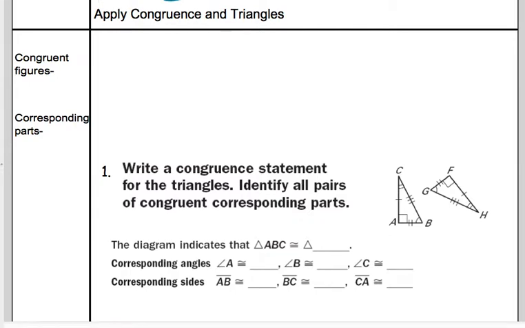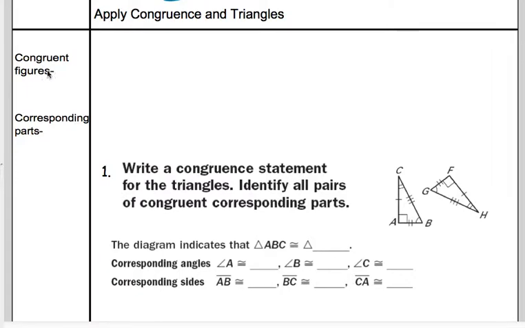This is beginning section 4.2, so chapter 4, section 2 in our book, and it's about congruent triangles. Most of this unit is about congruent triangles. That's a really, really big deal for us. In this section, we're learning about how congruent figures are related and what you can do with them. But in sections after this, we're going to learn shortcuts for proving triangles congruent, which will be helpful when we write proofs. And there are proofs on the test in regular geometry as well as pre-AP, so that's going to be a big deal, especially for this unit.